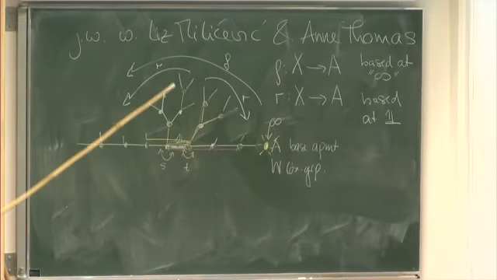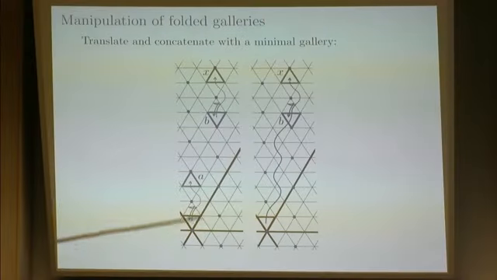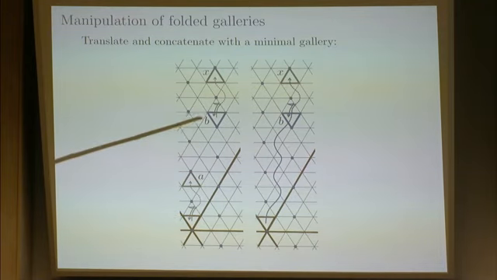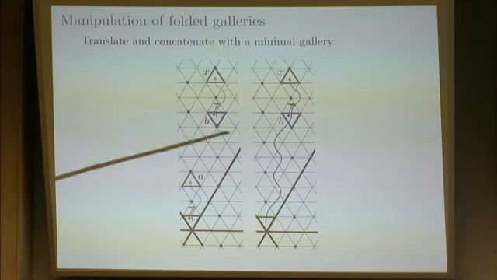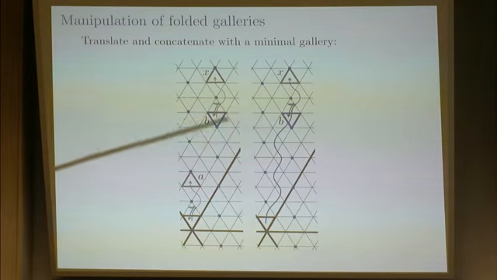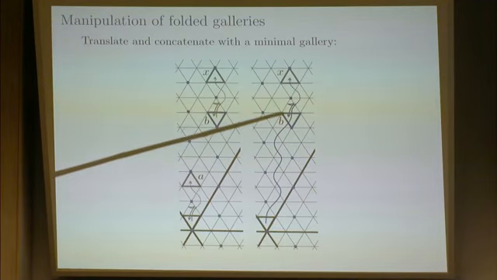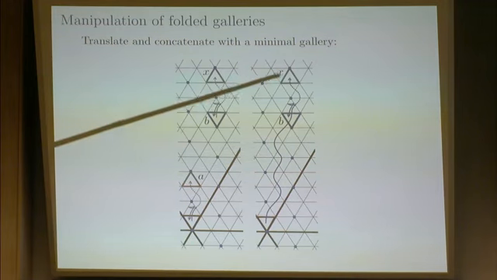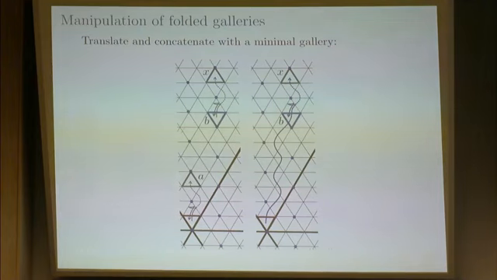And then you can manipulate them. So here's our little folded friend again from the previous slide, just rotated by 60 degrees. What you can do is you can apply a translation B. So B translates the identity to here. And then you have your little guy up here. And this has the property that you can extend it at the beginning with a minimal gallery connecting the identity to B, so that the unfolded gallery from the identity to now X is minimal again. And you have produced a gallery of a much longer type that also has 3 folds.